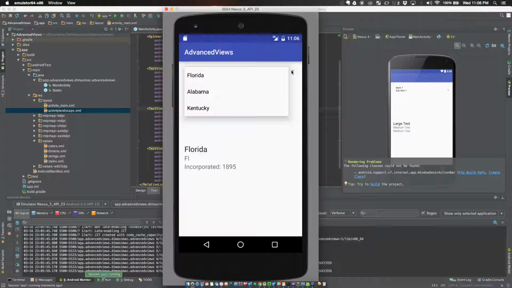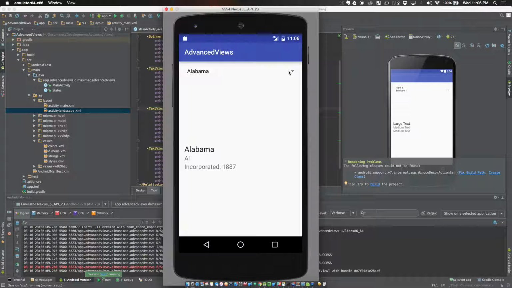code. So in portrait mode we have a spinner view with the different states, in this case Florida, Alabama, and Kentucky. And then whenever you select a state, the detail view updates.